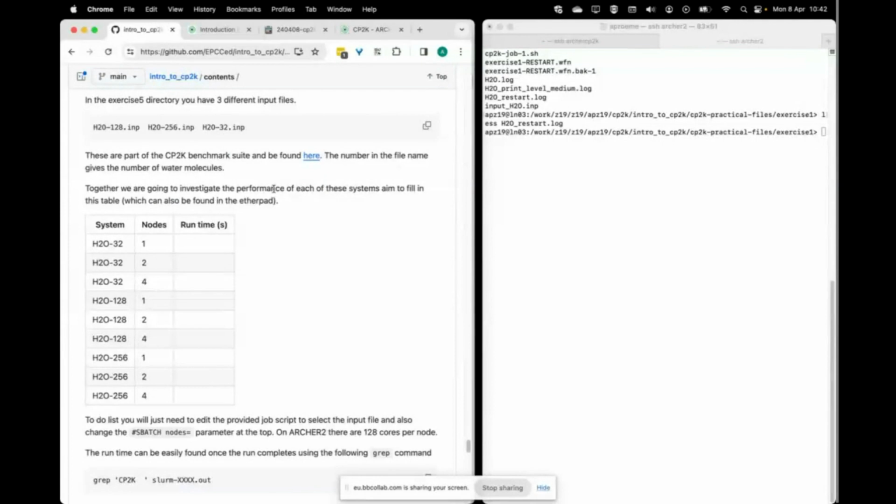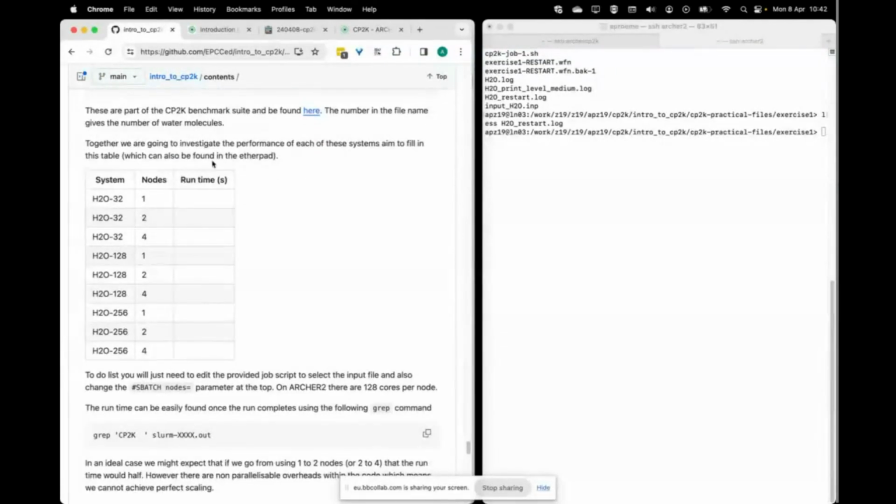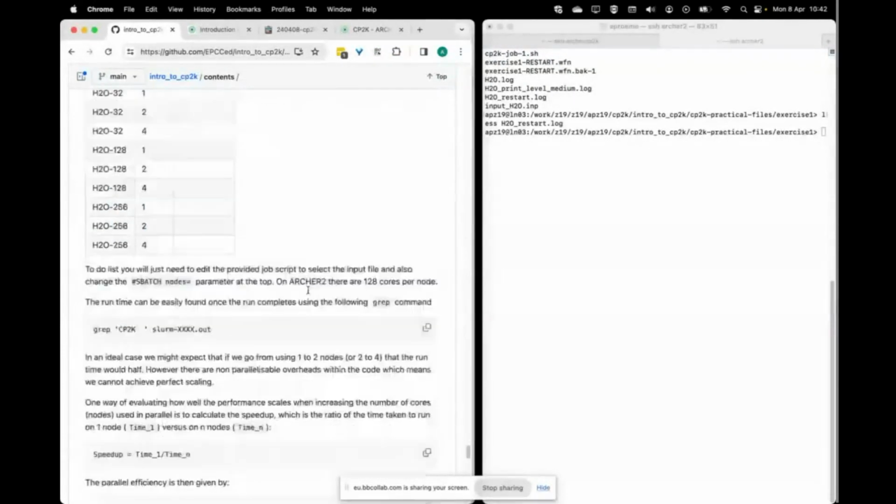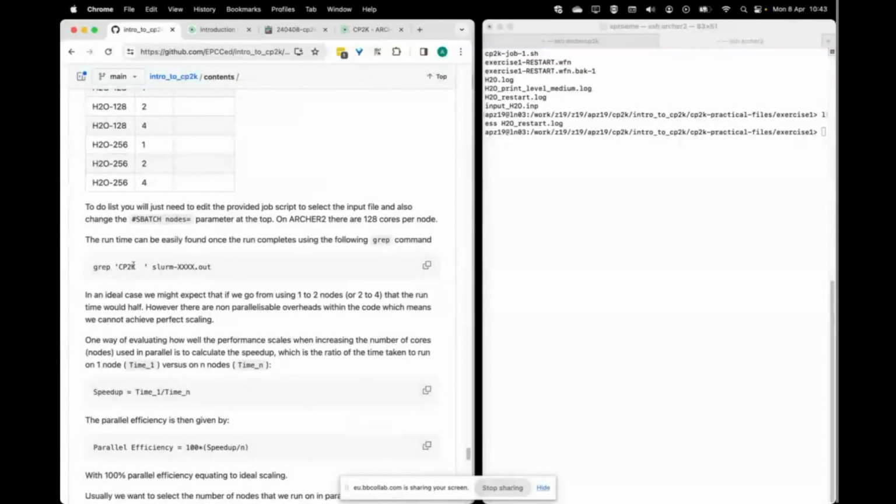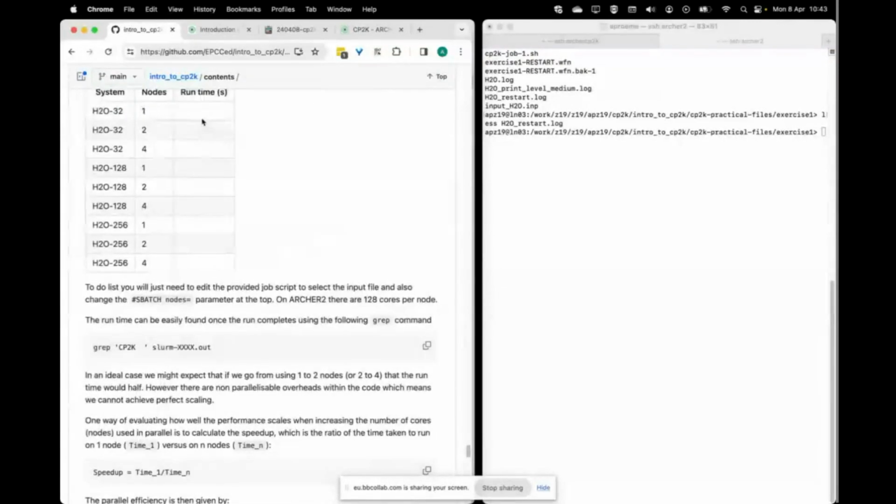And so if you run both of those, in this case, the default job script, I think, still has the specification of 1 node, but you can try running on 2 nodes and on 4 nodes as well, say both for the smallest system and for the largest system. What you should have a look at then is record the time.